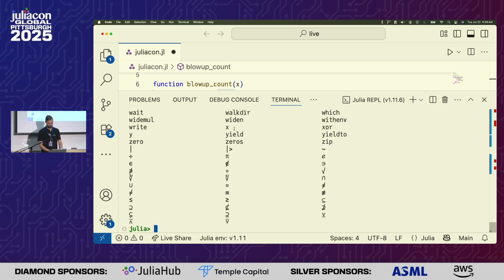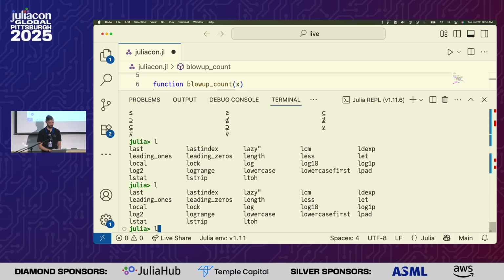Sometimes it's just helpful to start typing. I know square root, so I'm going to start with SQ, and if I hit tab, that's the only thing available that starts with SQ. That's a lucky one. With last, if I start typing L, there are a lot more things that could be available there. But this gives you a sense of how you might start exploring the language.